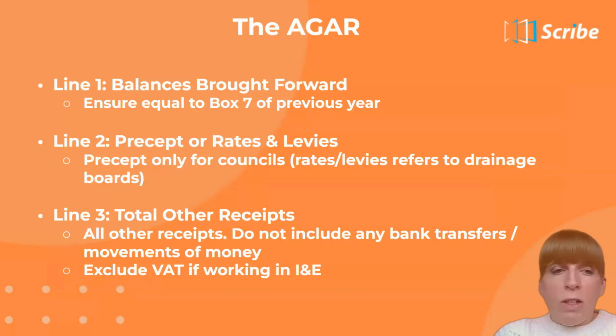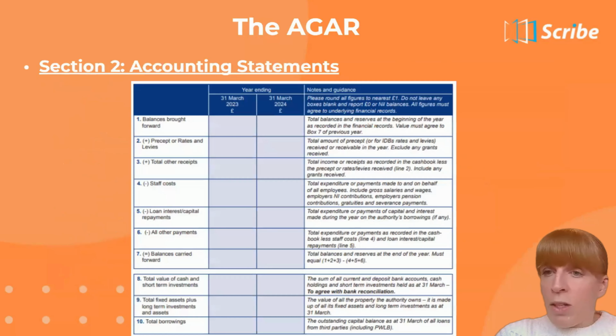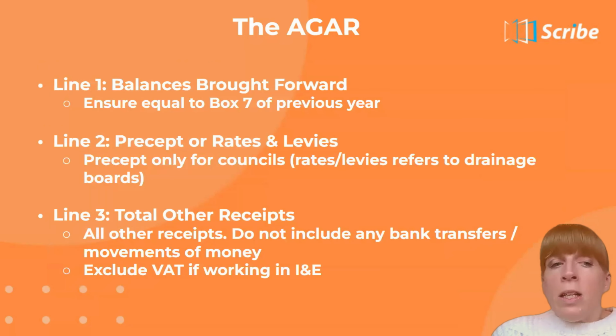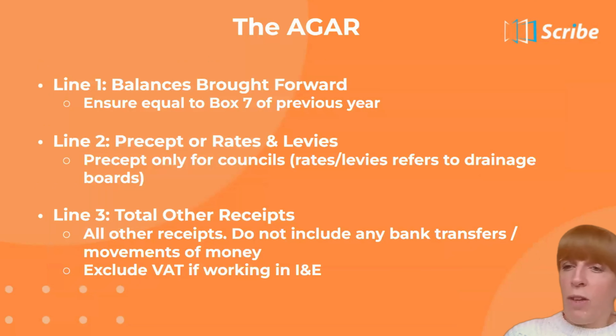So as we talked about then, if we just quickly pop back to here, just to remind ourselves that we're thinking about the accounting statements and just completing them, just some little things to consider when we're thinking about completing each of these boxes. So I talk about boxes because that's how they used to be referred to. I think often they're now lines, so I'll use line, box interchangeably, but that's what we're talking about completing.